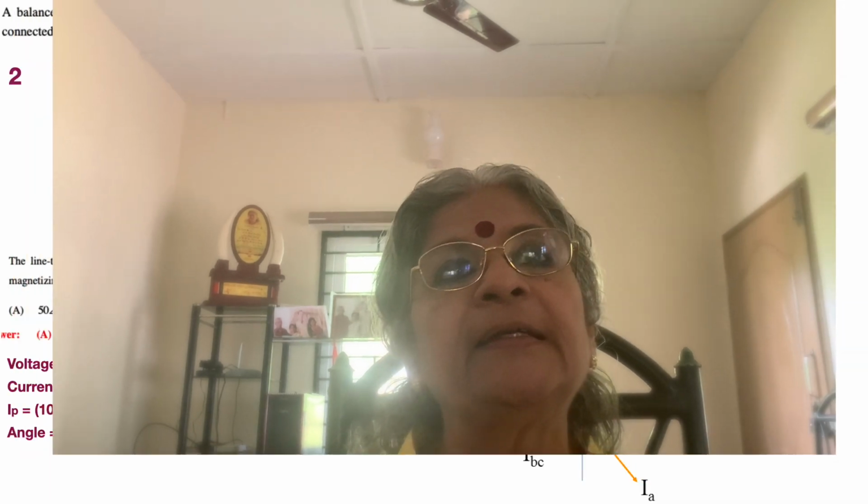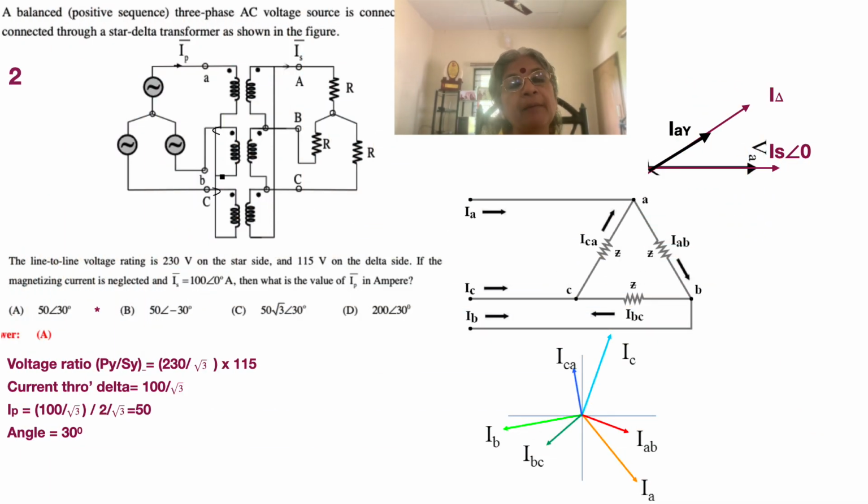So with these two aspects in our mind, the third point that we need to understand is that whenever coils link with each other or mate with each other, whatever happens is at the same time phase. Time phase means the same 30 degrees leading is there. But at the same time, another important aspect is that the transformer ratio is important. In this case the transformer ratio is given by 230 by root 3 because the voltages need to match. So 230 by root 3 matches with the 115 volt, so 230 by root 3 divided by 115 gives you the transformer ratio.